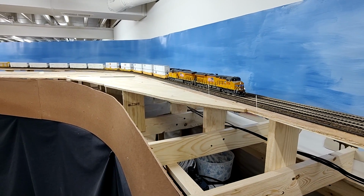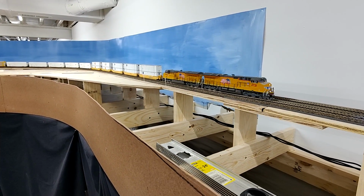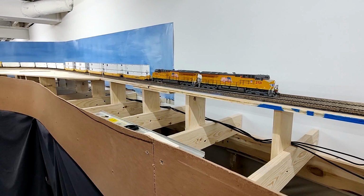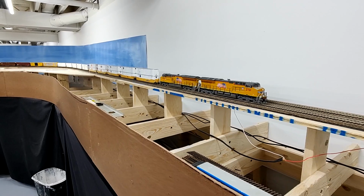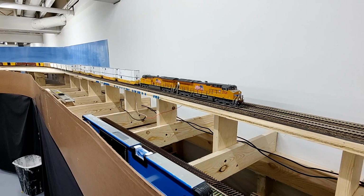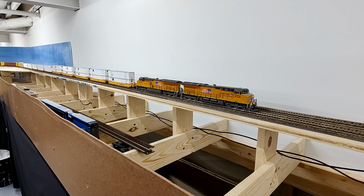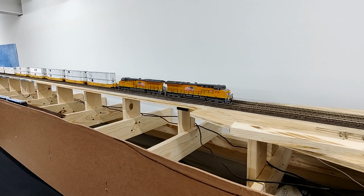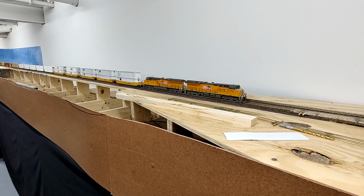And it's mainly because I'm going to take some time once I finish the main line. I'm going to go through every car that I have on the layout so far, and I'm going to check the wheel gauge, replace the couplers, and make them all standardized to KD couplers. And make sure they're the proper weight, and the wheels are free rolling. So I'll do that for all the cars. I think I have almost 400 of them. So I want to make sure that everything operates correctly.